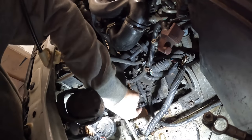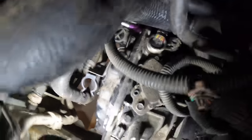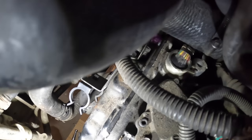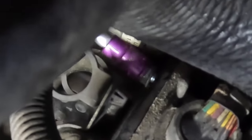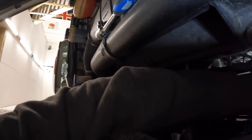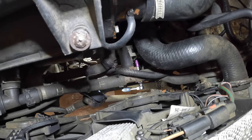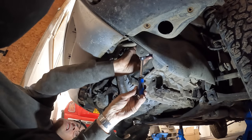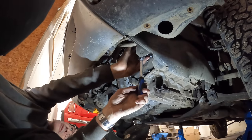If this is a KV6 engine car there's extra cooling system stuff to undo, but I think we're pretty easy on the diesel. I've got the small quarter-inch set in here as well because some of these are hard to reach - three-eighths and a quarter size extension bar, small sockets, a lot of fiddling. These are becoming increasingly inaccessible as I'm now past the point where the ratchet is no longer ratcheting. I'm just enjoying the low-hanging fruit right now.